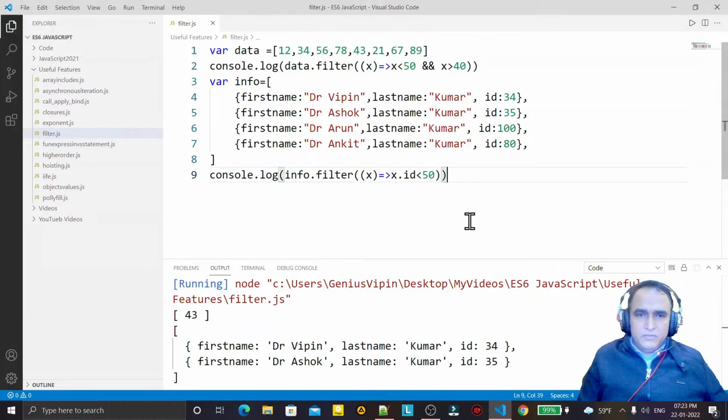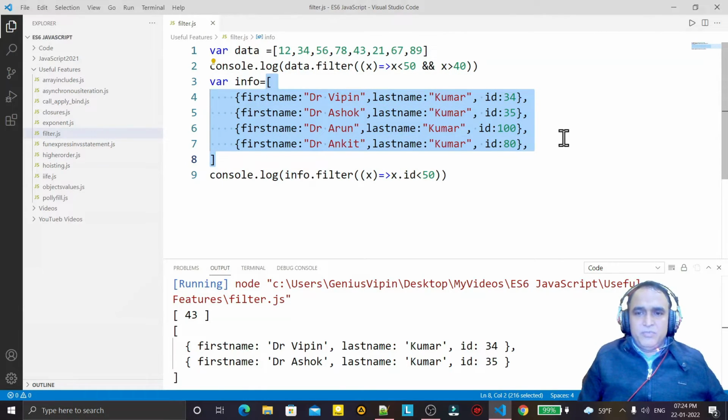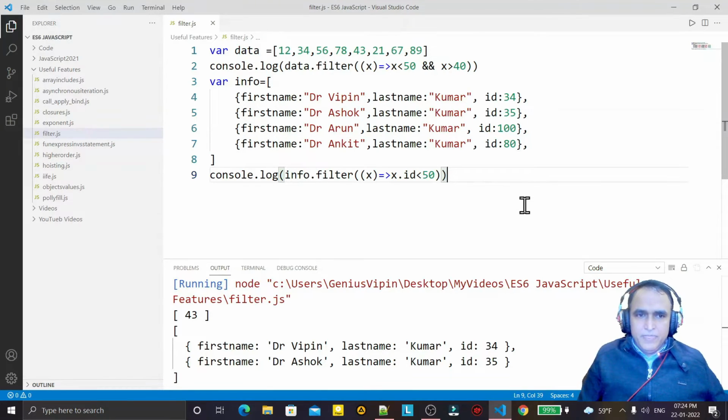It's a very useful functionality available in JavaScript, and in many interviews this kind of question is asked: what is filter, how can we use filter, what is map, what is reduce, what is the use of sort. I have explained all of that in my previous video, and filter is also useful, so I thought I should make a separate video on filter. I have explained how you can use filter on an array, and how you can use filter on a JSON type of array, the JSON information that is available. So such kinds of things you can do.